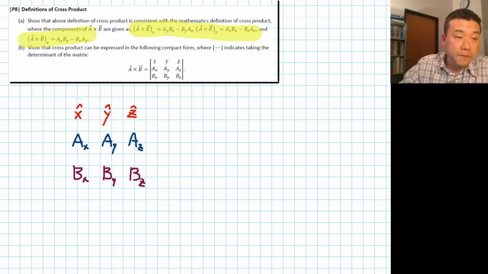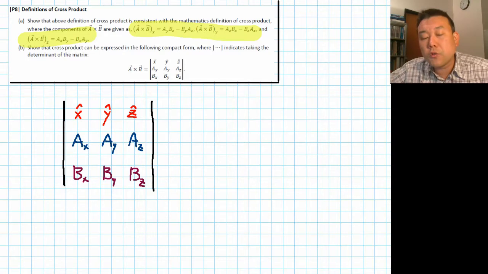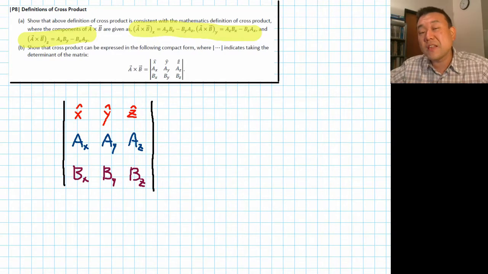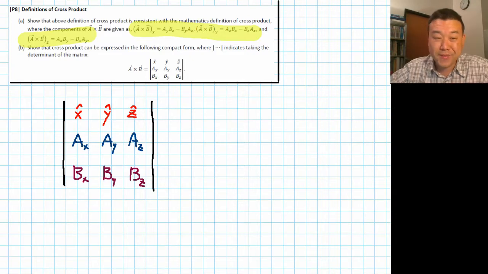And this is the shortcut that you should have learned in your linear algebra class, that when you take the determinant of this 3x3 matrix, this is the shortcut way to memorize this. It only works for 3x3 matrices. It is unnecessary for 2x2 matrices, and it does not work for 4x4 matrices. So it's a strange shortcut that only works for 3x3 matrices. Let me just go through that briefly.